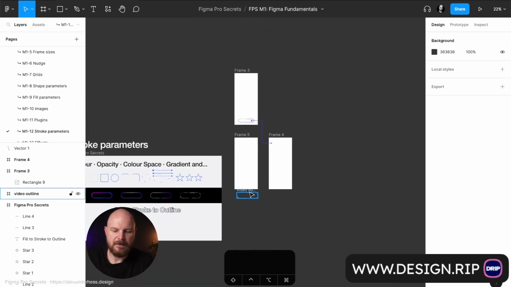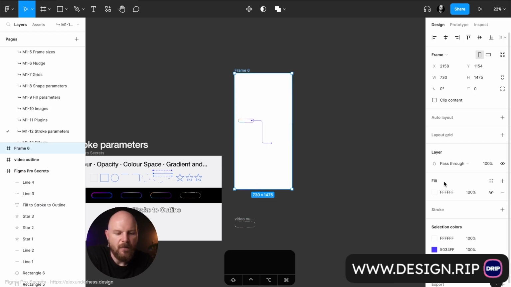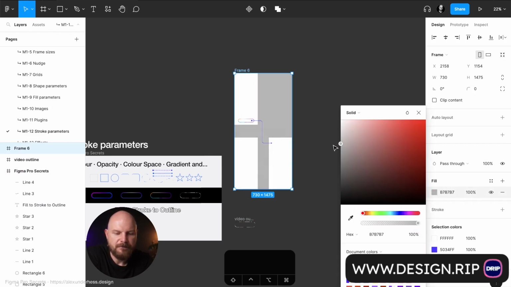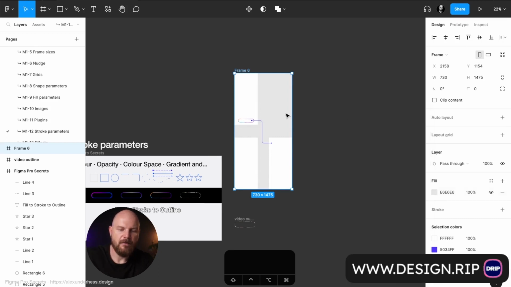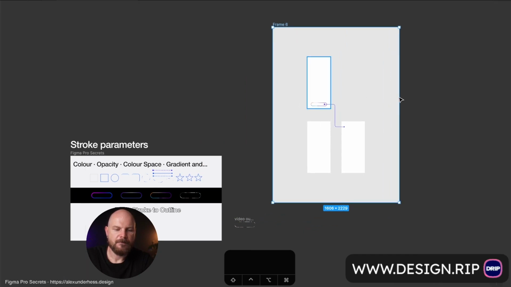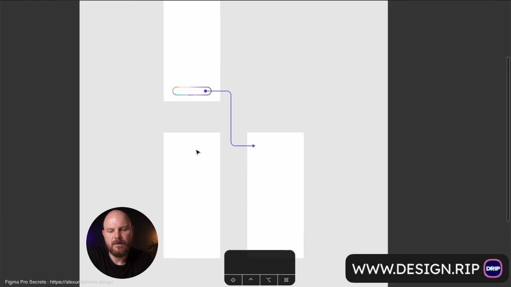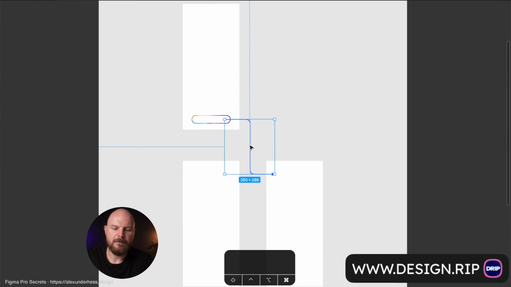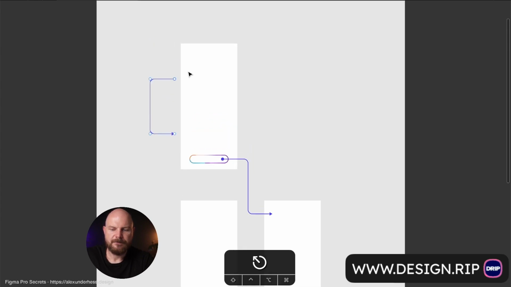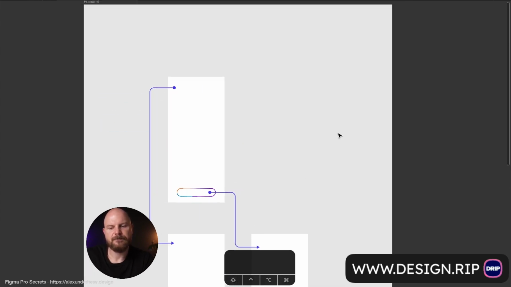And also let's select all these frames. Let's put them for the presentation mode. Let's add them to another frame so we can see the arrow a little bit better. And now I have one screen. When I click on this button, I'll go to this screen instead of this one, because on this screen I will go only when I do this. For example, I click on the menu like back arrow, and then I'll go to this screen from here.